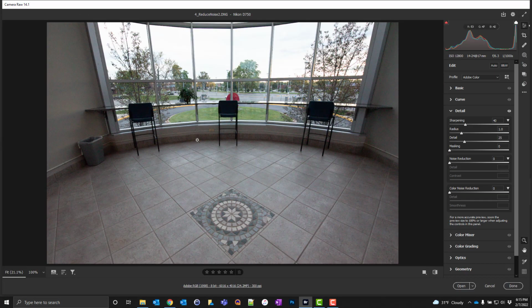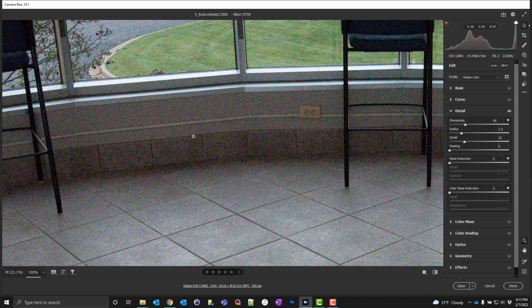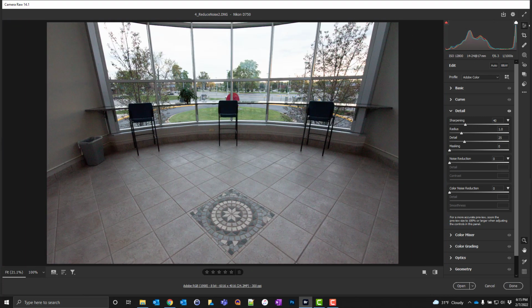And here you can definitely see, especially when I zoom in, especially the color noise in there. And that's where you see all the little tiny pixels. This was shot at 12,800 ISO. And you can see that up here. Again, I shot it with a 17 millimeter lens at f6.3 at 1,000ths of a second. So I'm going to go back out to here.